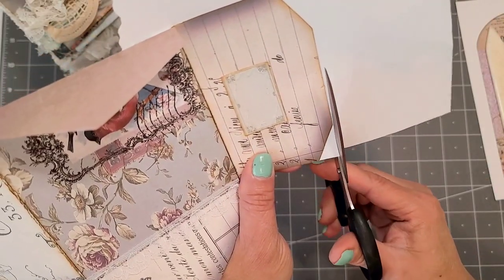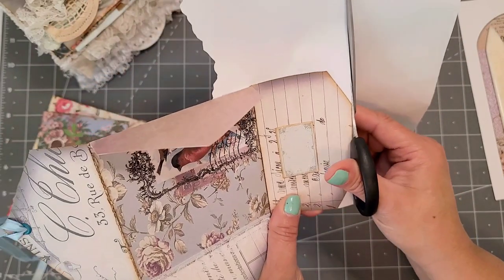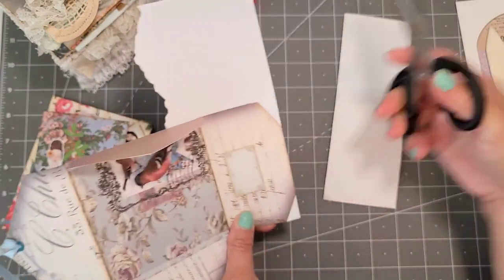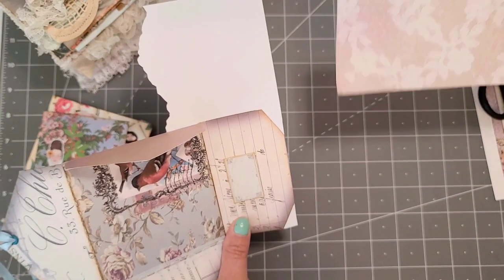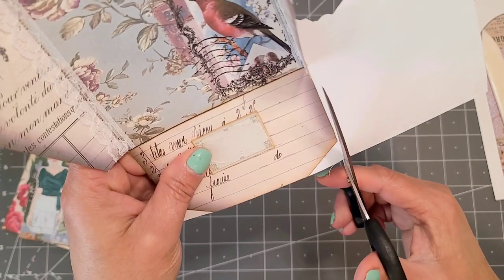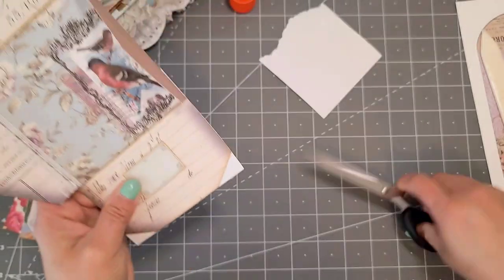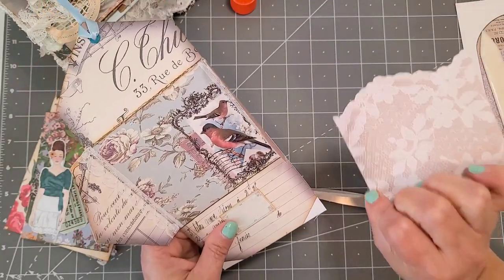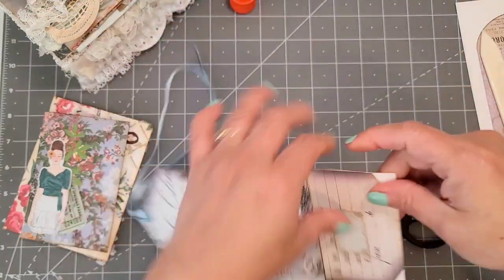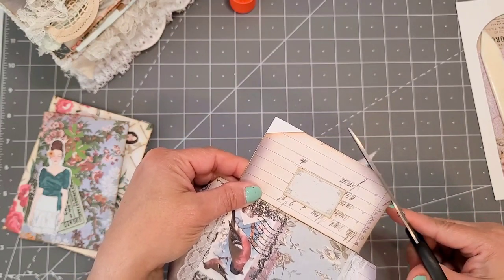And then this side, I'm going to cut this way, straight down, only because I don't want to waste this specific paper. And then this one, I will do straight down as well. And that's how I save as much as I can for scraps. And then I can use that. And then these little pieces I can just cut away because they're just little pieces.